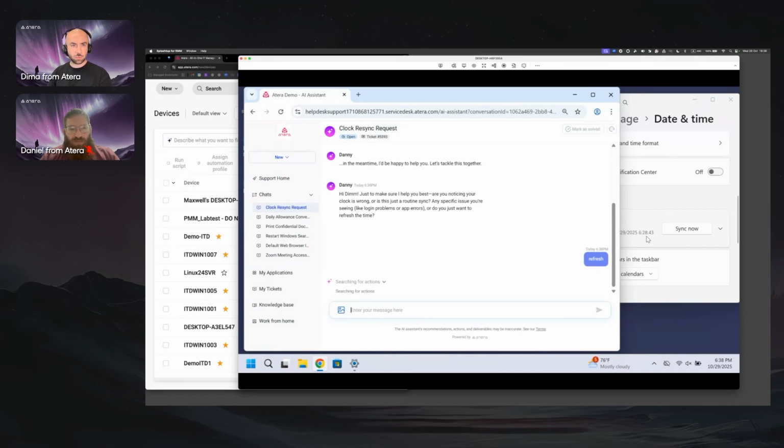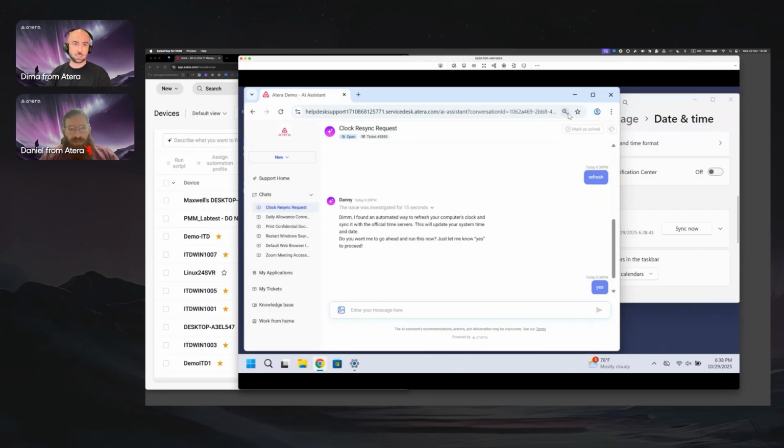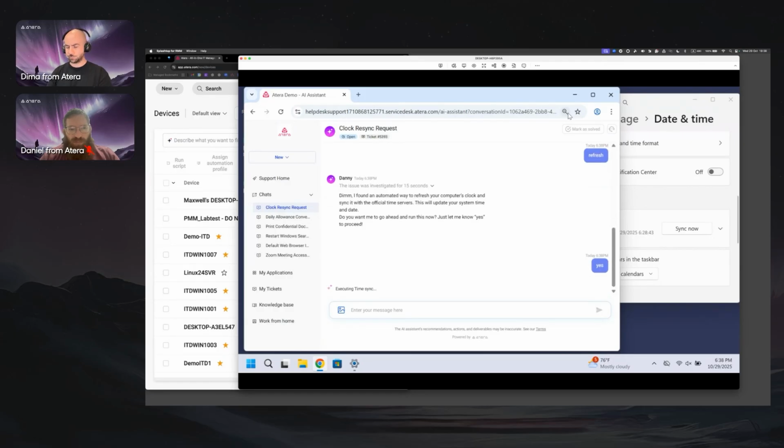And as you can see, it switched from scanning for knowledge base articles into the action mode. And now it's looking for an action which can do something to your laptop. And as you can see, the action has been executed. And in the background, it confirms once again because it's a sensitive action and certain software may log you out and will not let you in. Certain SSO products, certain security products are extremely careful about that.